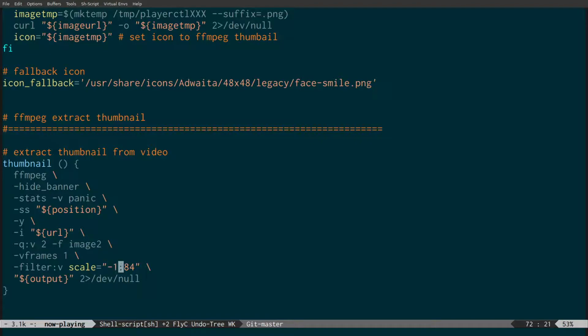What that means is scale it to a height of 84 and set the width to keep the aspect ratio. So it basically scales the height to 84, which corresponds to 4 lines of text in the notification.